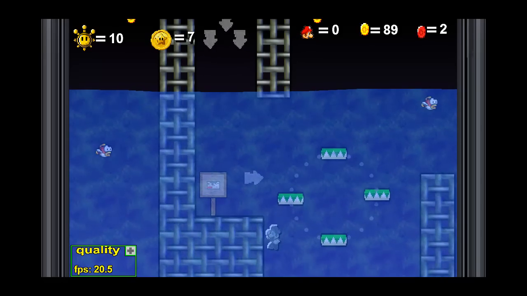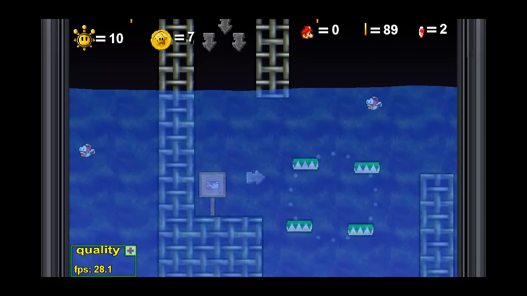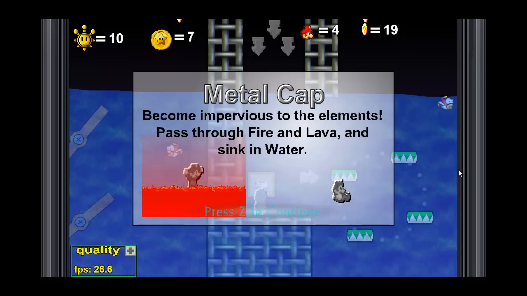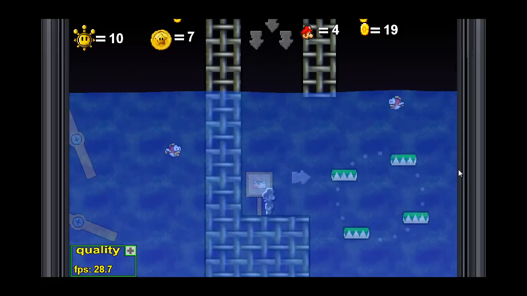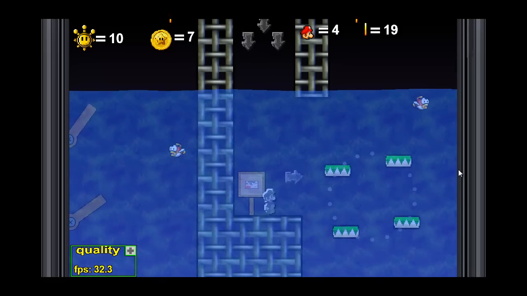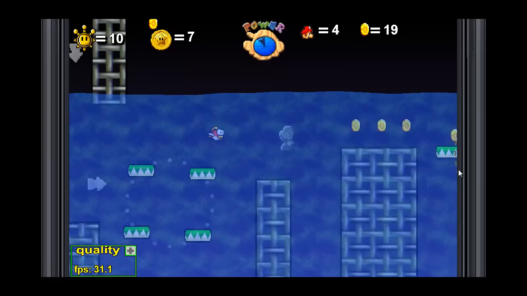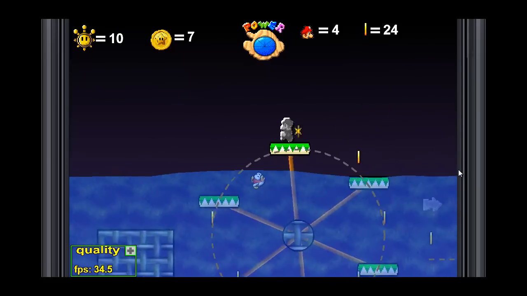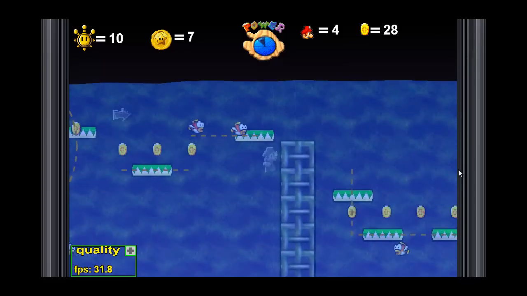Mario is not the... Oh my goodness. This is Metal Mario, your Metal Mario form. You become impervious to the elements, you pass through water and lava, and sink in water. Yes, so we're not going to be able to swim right now. Don't know how much I'm happy with that. Unfortunately, it kind of makes this stage harder, I would think. If you could swim, it'd be a lot easier, but... Oh boy. But that makes for some advanced platforming.